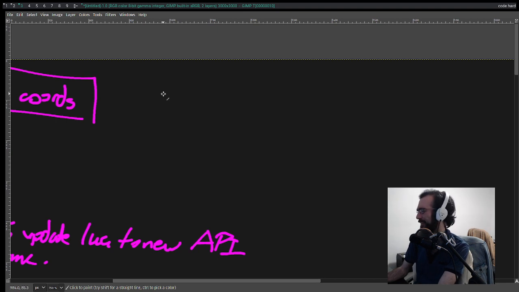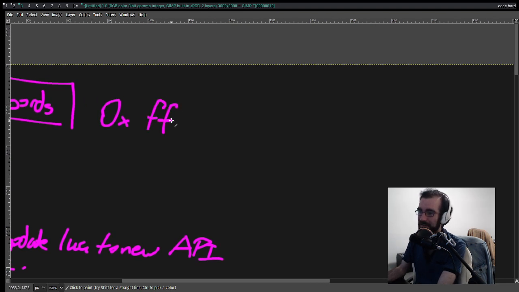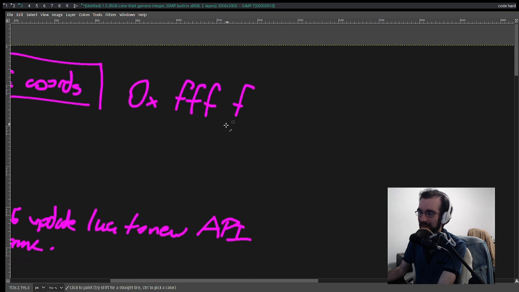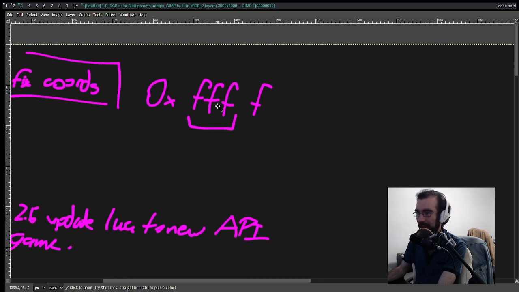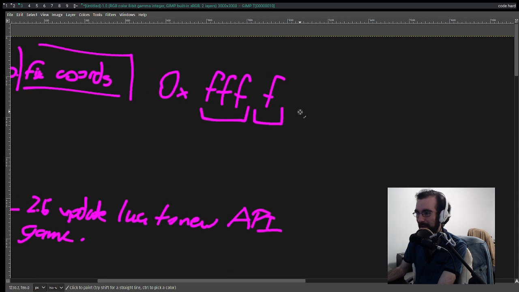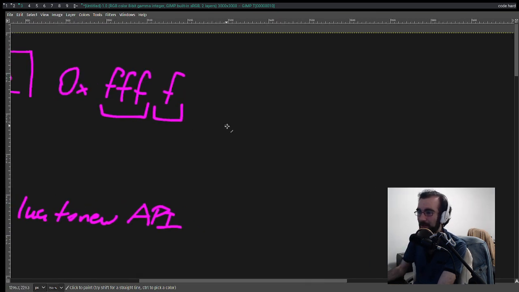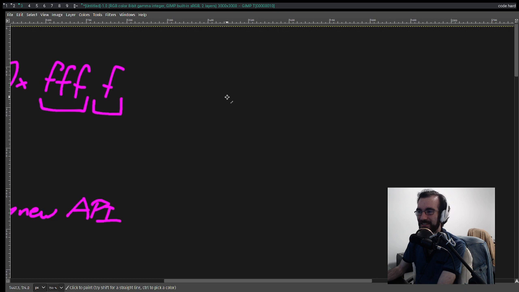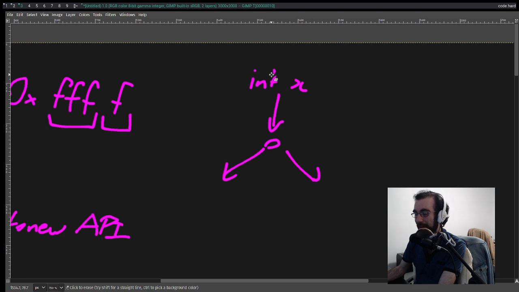Let me just draw the picture again. I love drawing this picture, okay? If we have a 16-bit fixed point number, so 16 bits, we have 3 bytes integer part, 1 byte floating point part. We're taking a number which is just an int, so we're taking some int x, we want to split it out into two parts. No, sorry, we don't have an int x. We have a float x. This is more complicated.